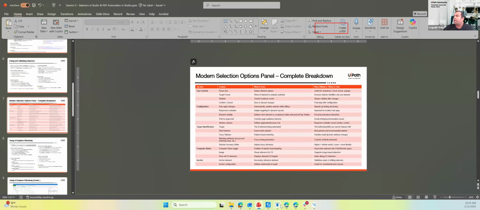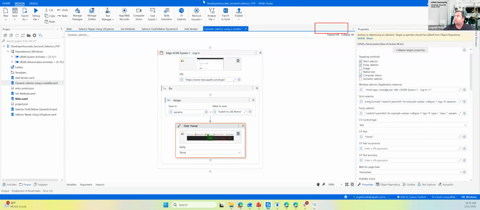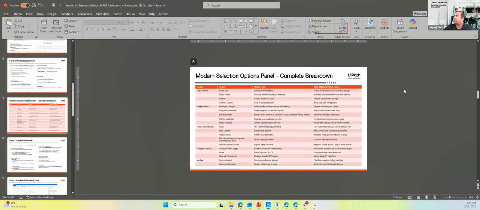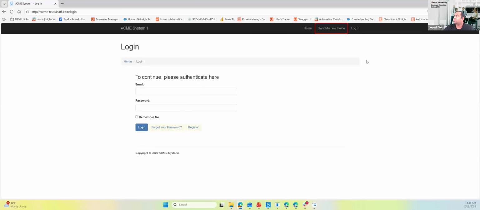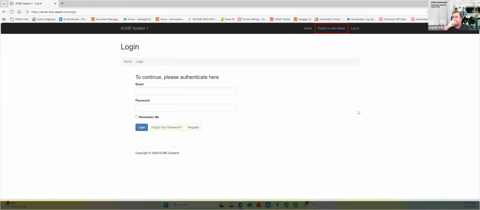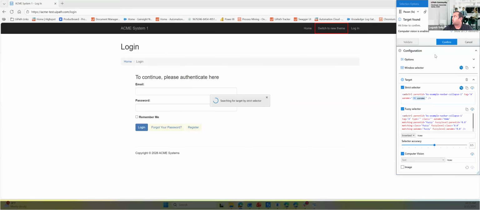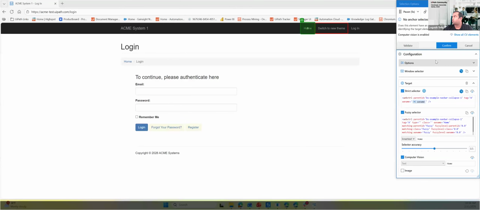And there are two main tools for working with selectors, right? One is when you're using UI automation and you're indicating the target. When you indicate the target, there is a UI screen that is displayed, which is called the selection option screen. The selection option screen comes with a lot of features, right? I don't want to go into the details of each and every feature, but details about all these features are available in our documentation and Academy courses as well.